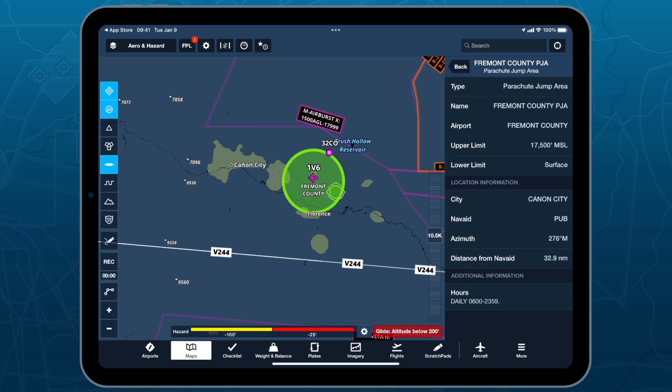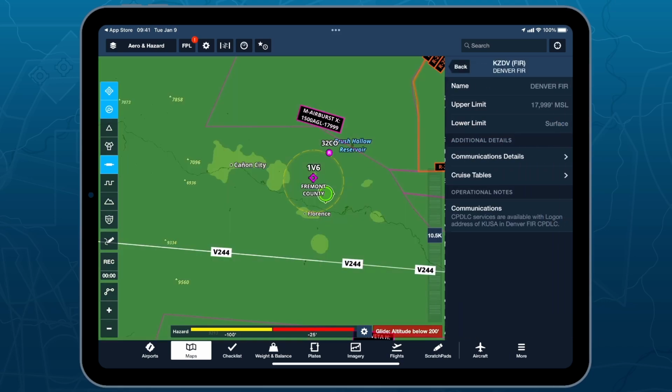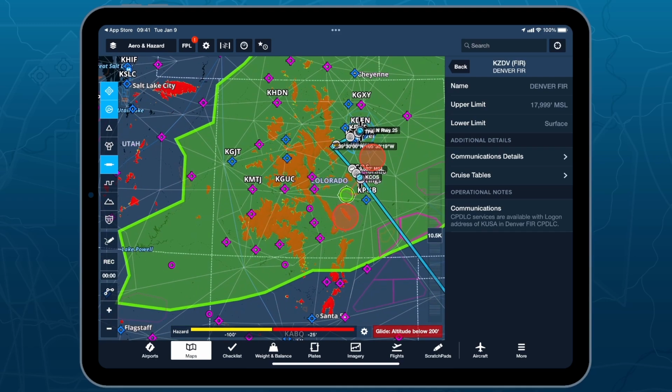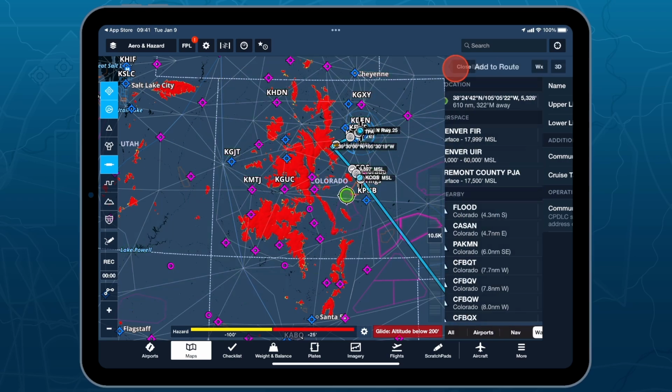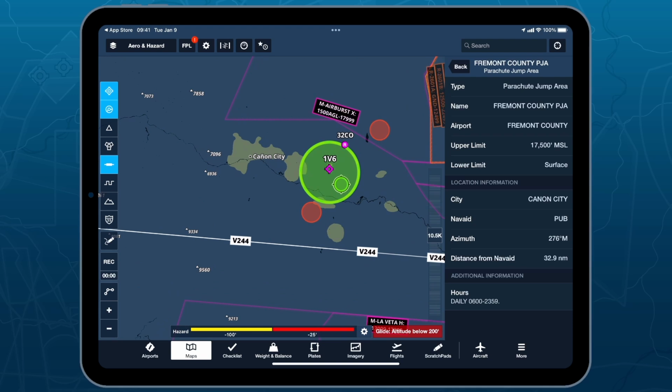And can you show us how you got to this with the tap hold on the screen? Oh, yeah, absolutely. Sorry, I was a little quick. So you can tap and then hold. That'll bring up your add to route menu here on the right. And then you can kind of just look for what you want to take a gander at. So if I were to hit this top one, obviously that's not what I'm looking for. This is going to bring up the FIR for the Denver area. Same with this. So once I tap on the PJA, I recognize that it's filling up the area that I'm interested in, and I can now look at the details for that.